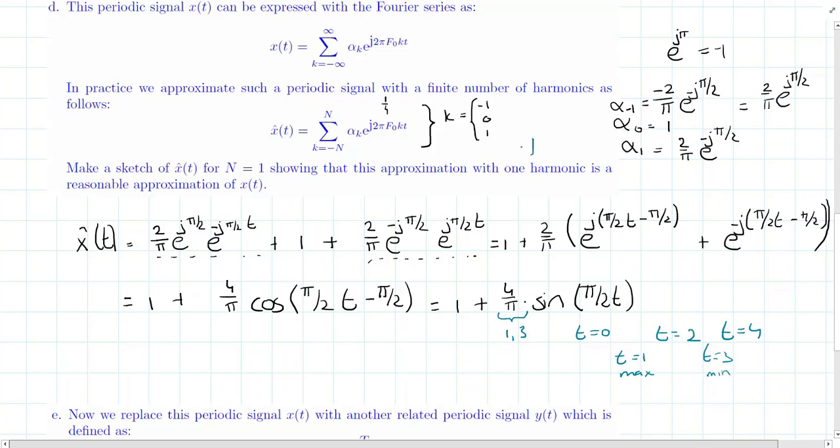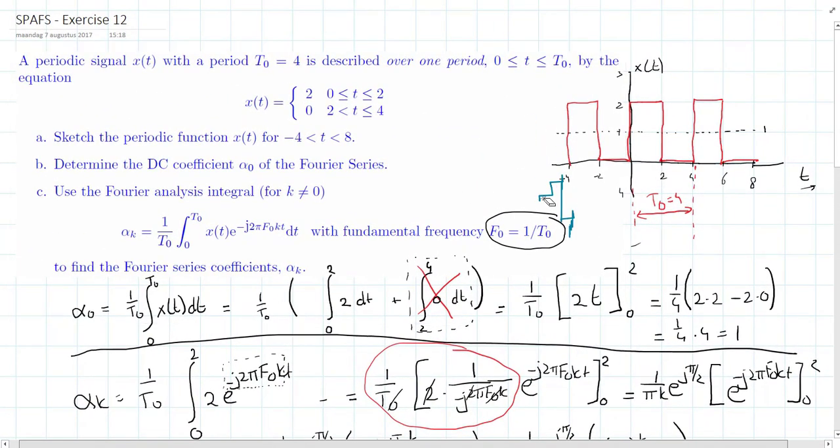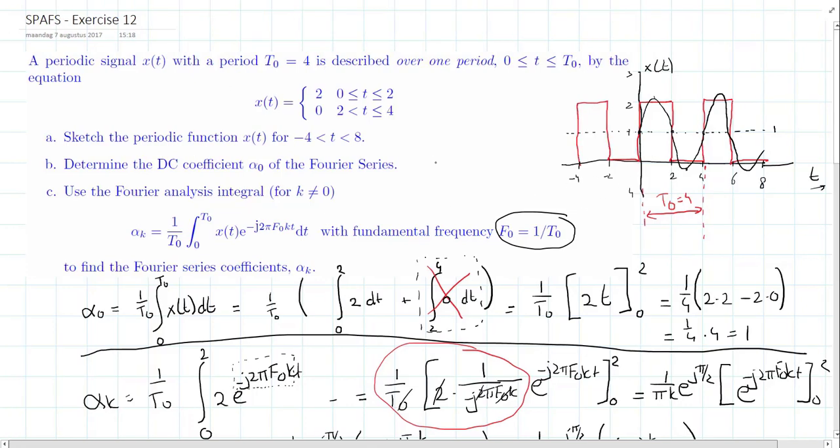So, if we were to draw the signal, let's go to the plot we had drawn before. We would start off at 1. We would go to 1.3, 2.3, down again, etc., etc. So this would approximately be our signal. So this sine is an approximated version of the block wave that's described here.